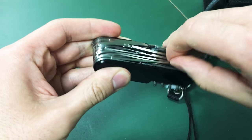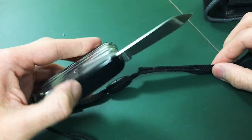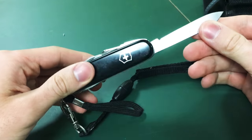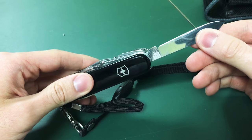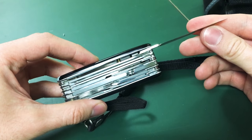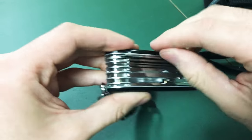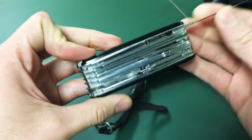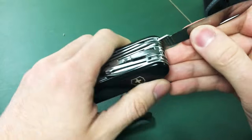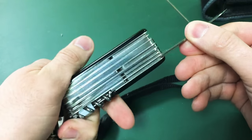Next you've got your long blade. This is New York compliant, so you can take this in New York City, not a problem at all. I don't use this as much. You can see some engraving there — I got it as a gift so they engraved some initials. There is no locking mechanism to these blades; they just stick open. When you're using it, be careful so it doesn't close on you, but they generally do a good job of staying open.